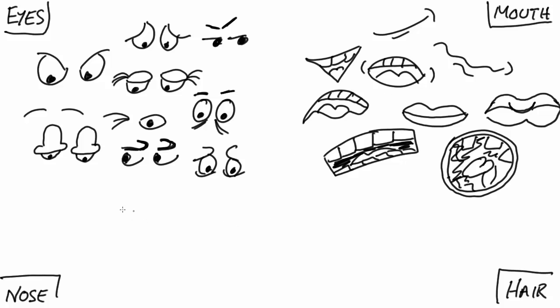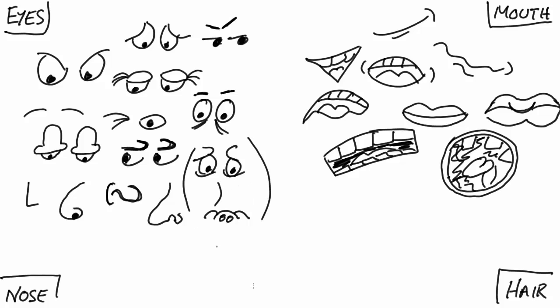And now with the nose, again, noses don't have to be complex. I mean, you can do noses like this. If you're going for a side nose, you can do something along those lines. Noses are just some lines. See, that can even represent the nose. Another side one you can do is like that, and then do a little hook, and then another hook here. A more complex nose that you see in some cartoons will be something along these lines, and then there he is, connected to that face, like that.